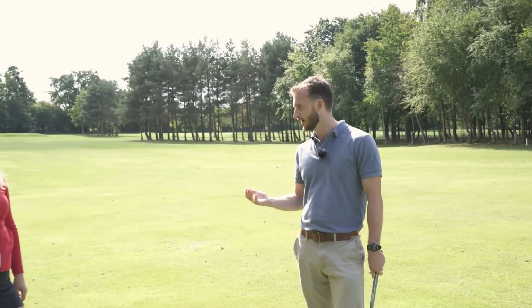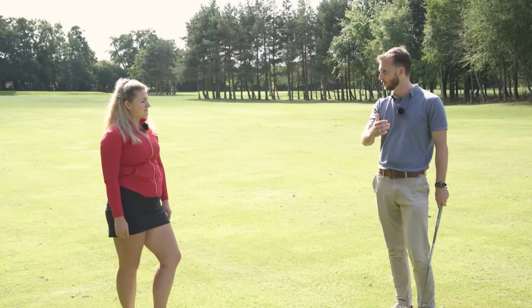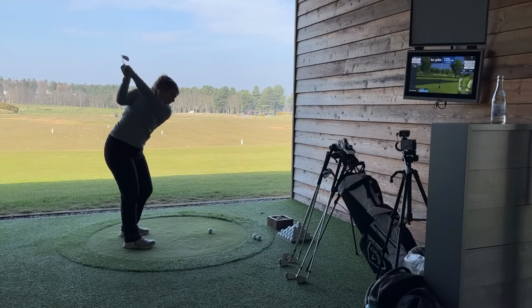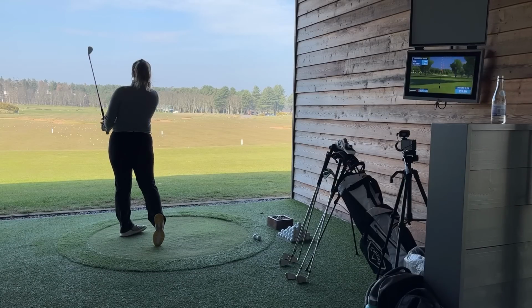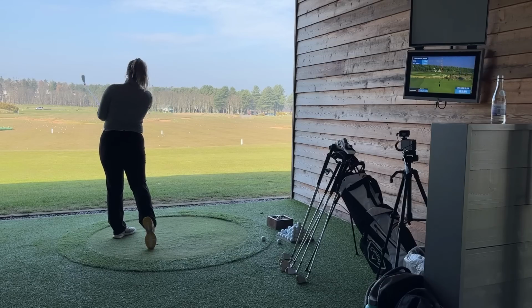If I was stood 150 from the flag, I would want to know how far is it to the front edge, how far is it to the flag, how far is it to the back edge. And then roughly I'm thinking, well, I'll probably want to land the ball 145. So what club do I hit that lands 145 and then might run out a little bit more? There's no reason why you can't go to a driving range with some sort of simulator, hit all your clubs, write down all your carry distances and all the run outs and just make better decisions when you're out on the course.